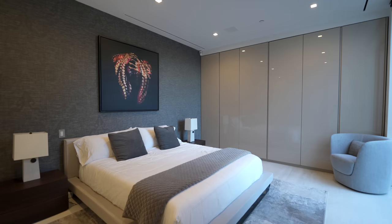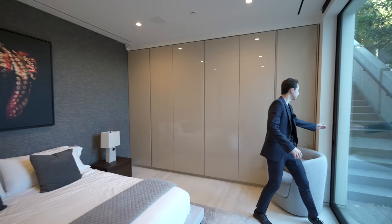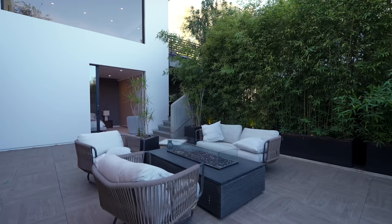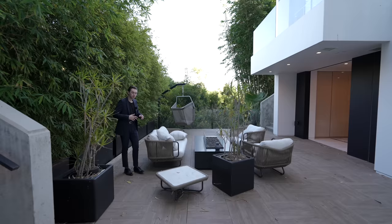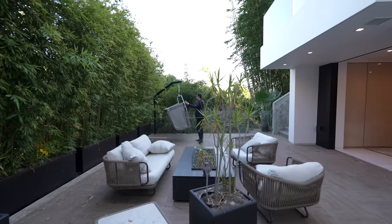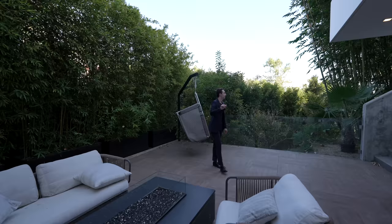This is the first guest bedroom on this level. You've got built-out cabinetry positioned all along this side of the wall, and a massive pocket slider which leads you out to a remarkable outdoor section. Beautiful space — it's surrounded by foliage, it feels very zen and tranquil. You've got the built-in fireplace in the center. And there's one of these floating egg chairs; imagine you're on your laptop here surrounded by the foliage. That's truly something special.